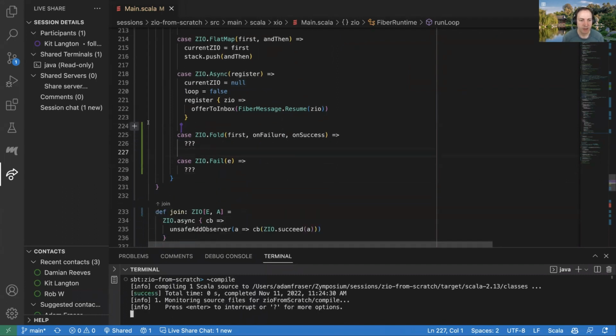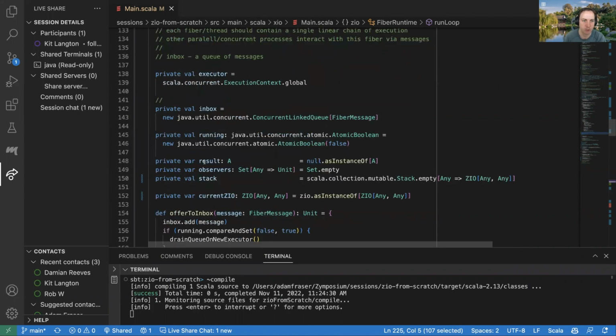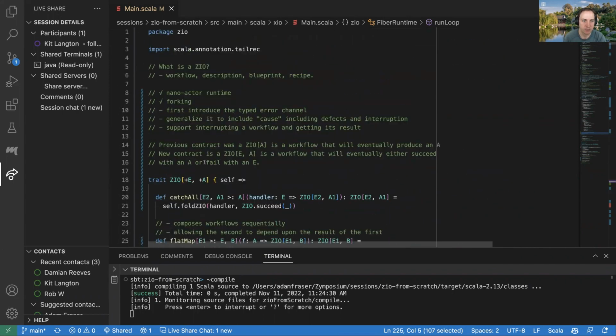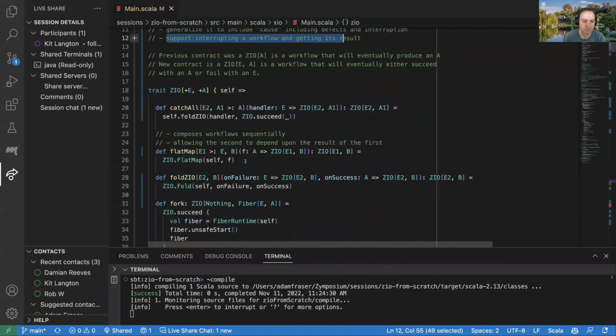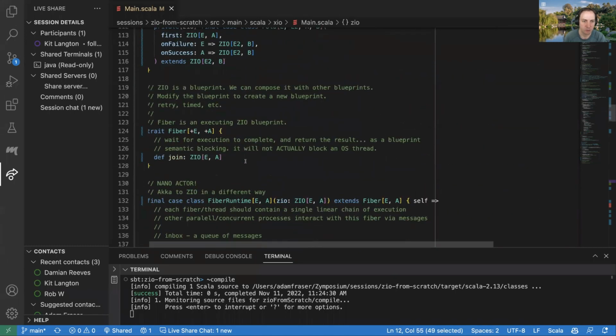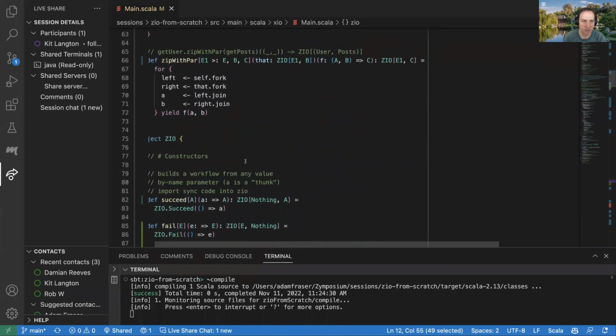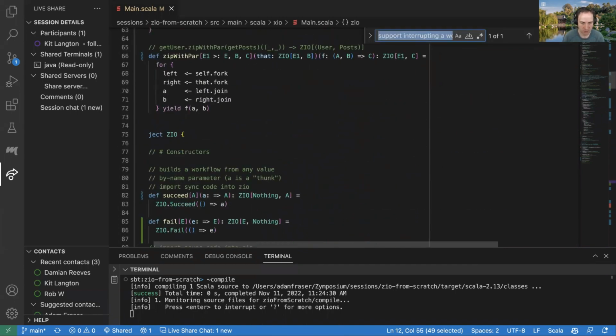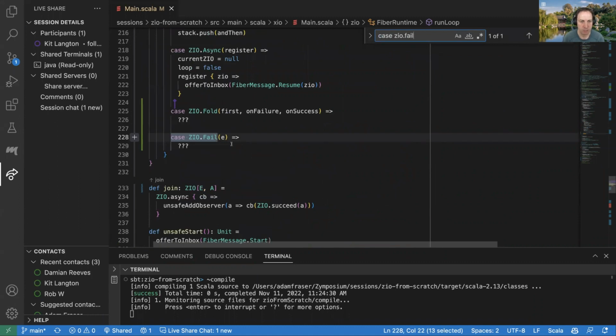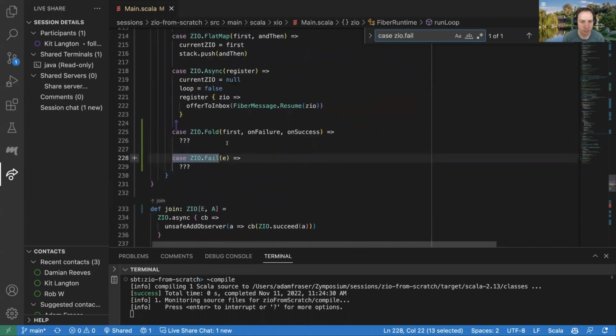Okay, so as we've set out here, we've got these two different cases we've got to implement. And if we can implement handling these two correctly, and any other infrastructure that requires, then we should be able to actually run our example below. And then if we go back to our to-do list, we can check off the first thing on our to-do list and approach interruption. So when I do this, I like to just take it incrementally. And so I think the simplest one here is going to be just this ZIO.fail one.